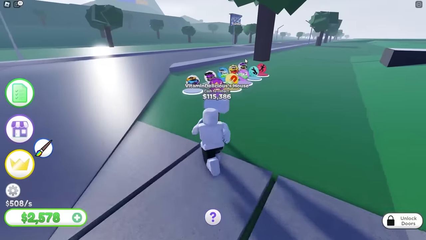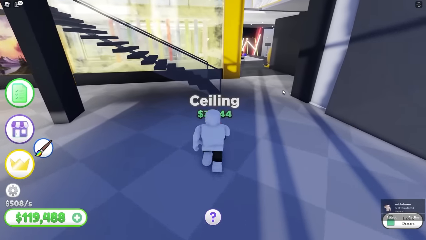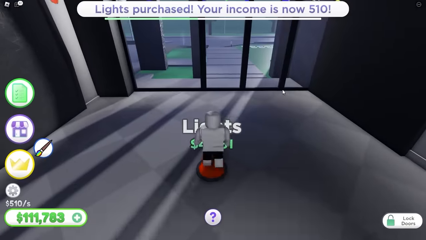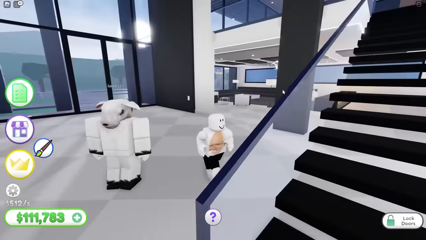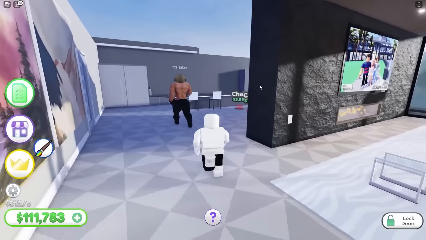I have some more money. $115,000. I'm making like $1,000 every second. Let's go on in. Oh, I can build a ceiling finally. Let's do that. Wow. And then lights. Now I have a really fancy entranceway. Bro, my house is getting decked out. Did I say house? I meant zoo. Let's finish up the kitchen over here.